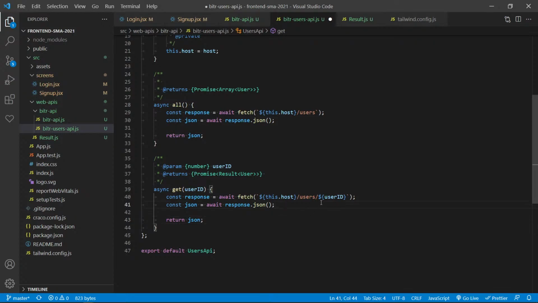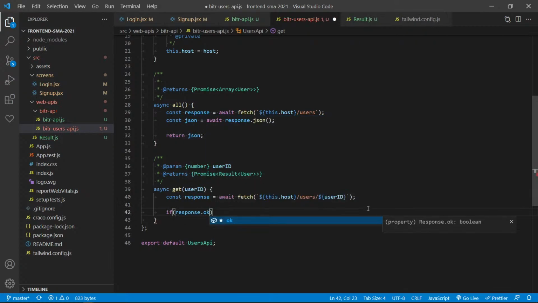So how do we know if we got an error? Well, before we try and get the JSON out, let's look at the response object. We say if response dot, and there is this ok. There's a Boolean on it called ok. So what does ok mean? If you get any values in the 200s, that's okay, that's fine. If you get 400 or 500, that's not okay. That's bad, something went wrong. So the easiest way to know if you got the correct response back, the thing that you're expecting, is just as okay. Okay, cool.